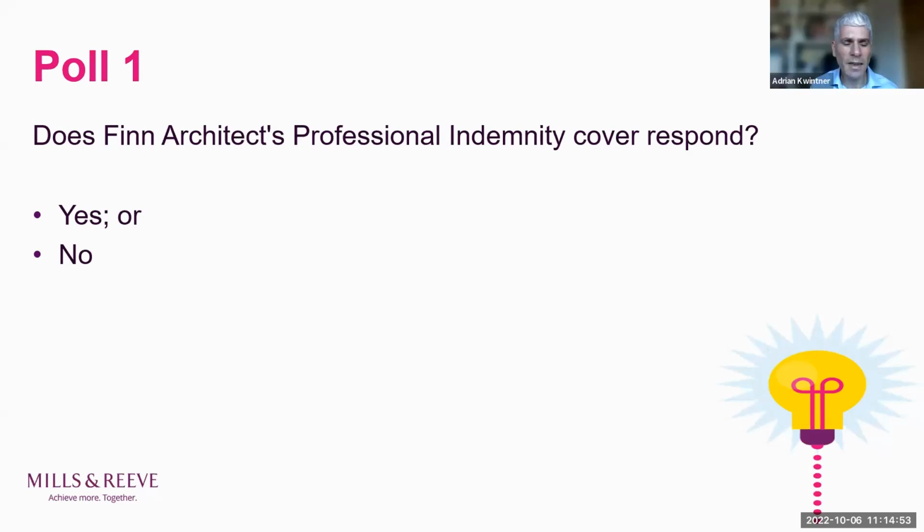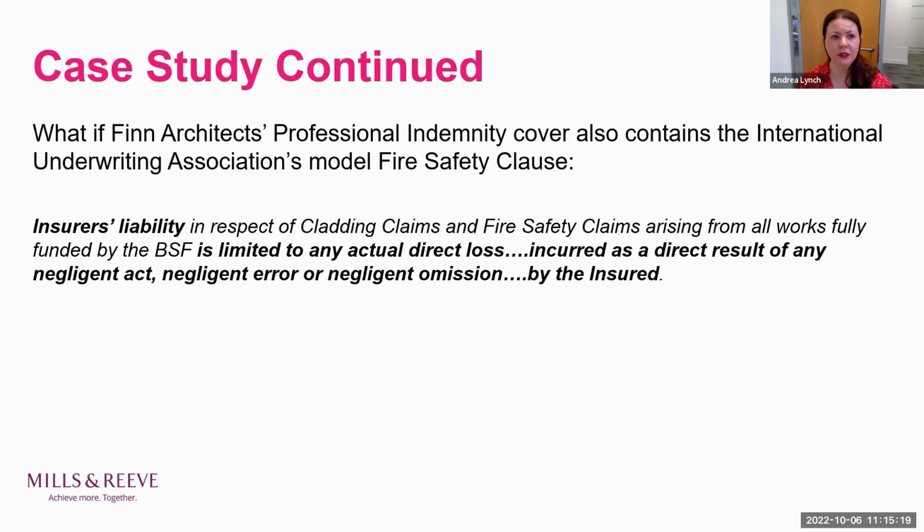Well, Andrea, a successful claim against the insured would see it incur a civil liability for breach of the Defective Premises Act. How it has incurred that civil liability does not seem to us to be relevant. Okay, great. So most people have gone with the correct answer this morning. Just turning to our second poll, a little bit more detail this time. If we can change that on the screen.